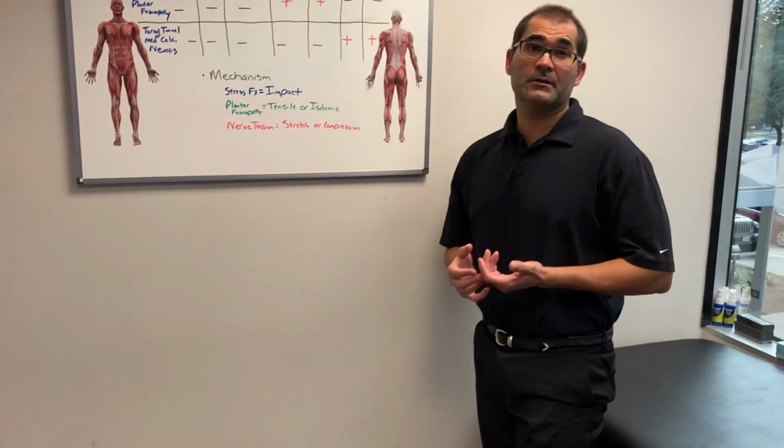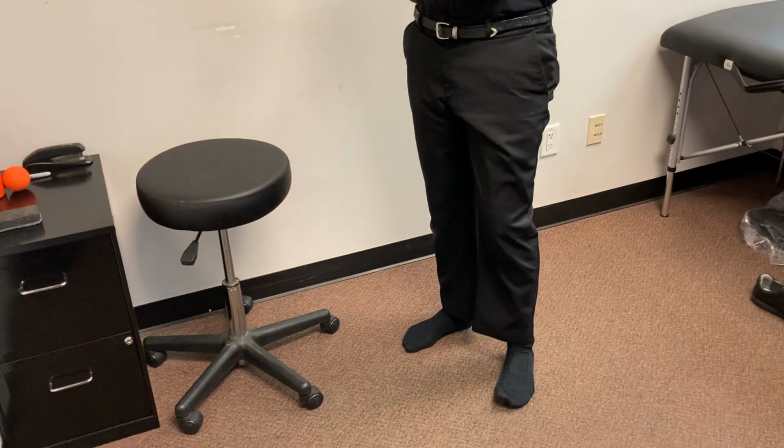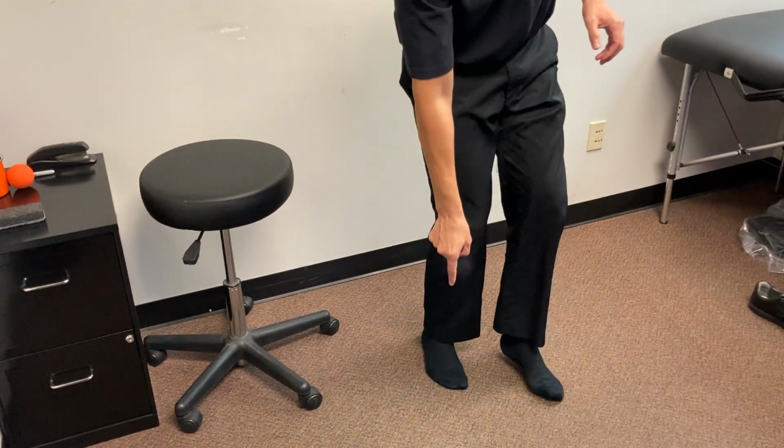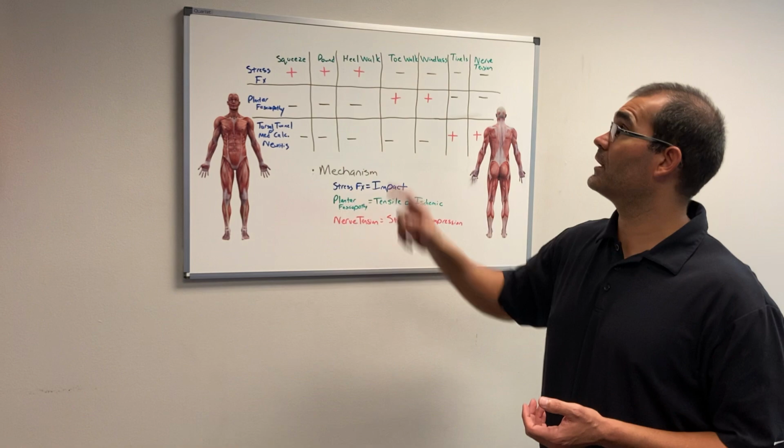You piggyback that with the pound test, where the provider takes the palm of his hand and strikes the heel. This is mimicking the impact of walking or running. That is an indicator, if painful, that the calcaneus is being stressed, again, indicative of a stress fracture. Then the heel walk test. A lot of doctors learn this as a neurological test, but as you walk through your heels and put weight through your heels, you're driving the heel bone into the ground, mimicking impact, and that impact mechanism will light up a stress fracture, stress reaction. So positive squeeze test, positive pound test, positive heel walk test.